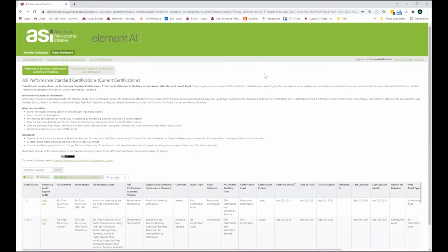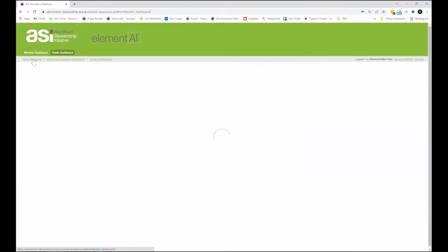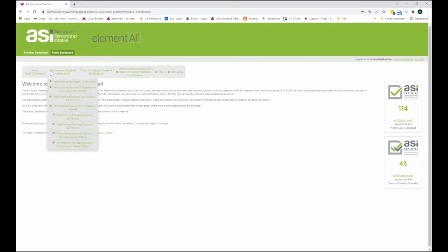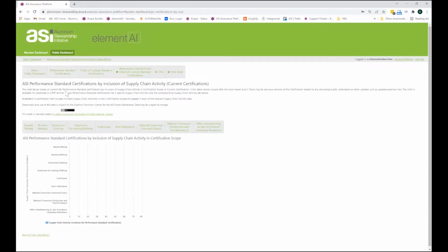Now you can also view this data by supply chain activities. So I'll just go back up to the top menu, and this is the second option here. When you open that, you'll see a graph of the certifications by inclusion of supply chain activities in the certification scope. So obviously, if a certification was to include more than one supply chain activity, which of course many do, they will be counted multiple times.